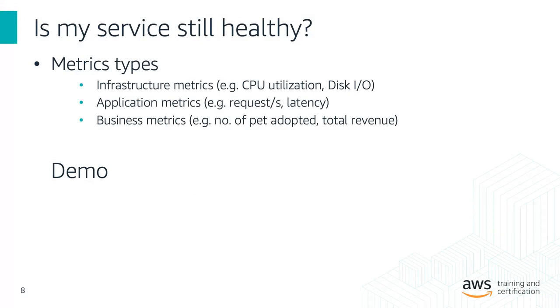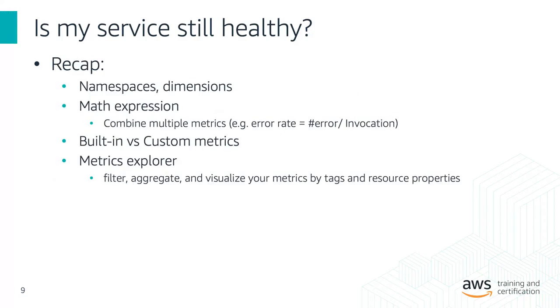Okay, back to the slide. We have seen how to pick up metrics, create metrics, and also put them in the dashboard. Let's do a quick recap. When you use the metrics, you have to select them based on the namespace and the dimension. We have the built-in and the custom ones, the AWS namespace and the custom namespaces. Usually, if it is infrastructure type of metrics, you can use the AWS one. But if you want to have your own custom metric, then you will have to create your own custom namespace.